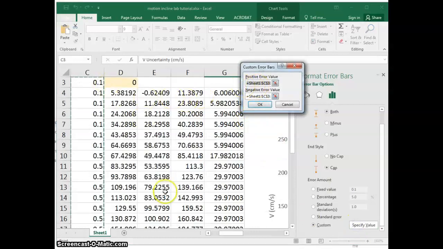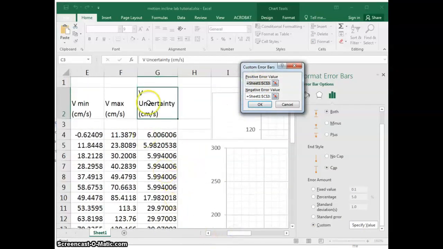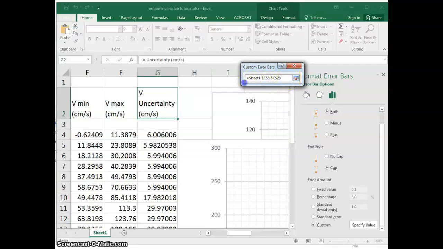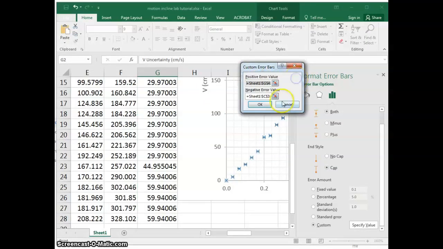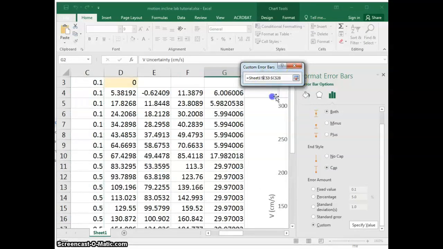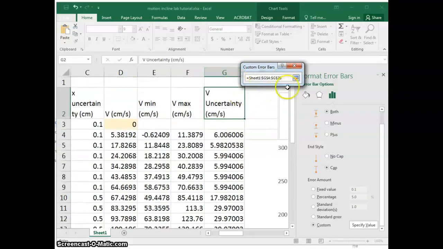I could change the C's to G's because that's where my values are. So maybe that'll be an easy way. Or sometimes if it's just getting hard to find it, I can just delete this out and I can just choose my errors and drop them down. One shortcut here is I can click this reference and Control C to copy it, and then in here I can just Control V and paste over it instead of highlighting, so that can be a useful tool sometimes too.